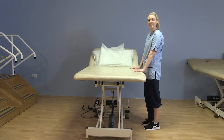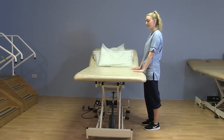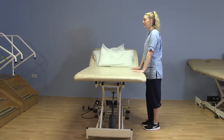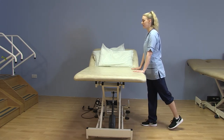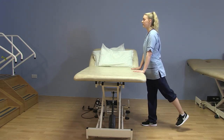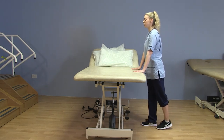The second standing exercise is your hip extension. Again, holding onto a firm surface, stand nice and straight, knee slightly bent. Slide that leg back, nice and comfortable, back to the starting point. Keep your knee and toe facing forward and your back straight. Nice and slow range of movement.